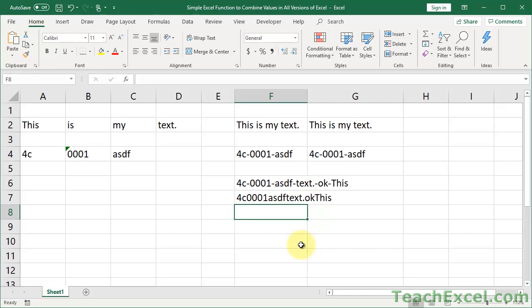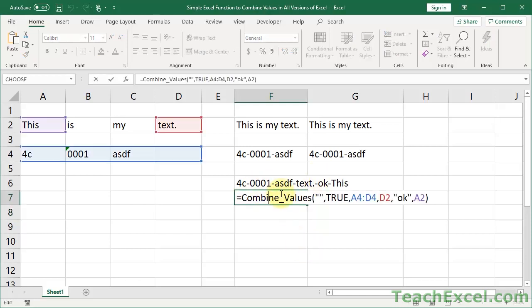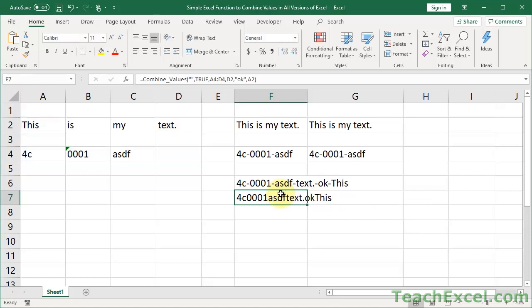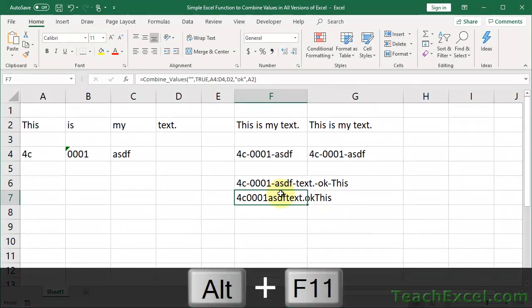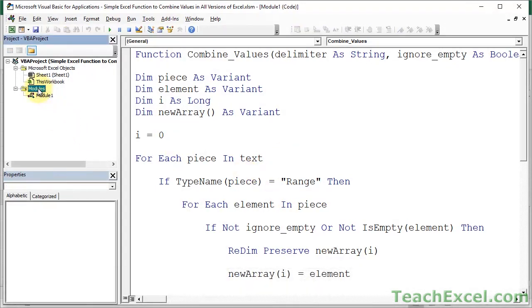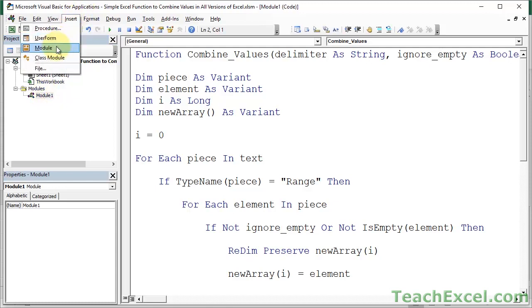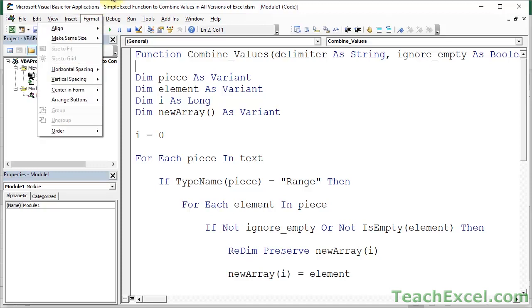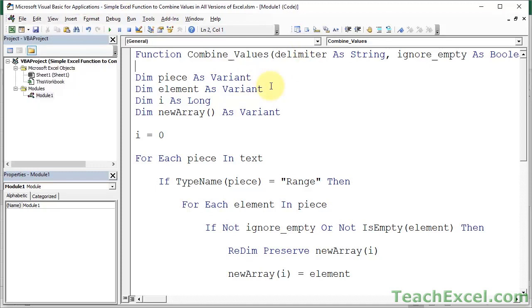Now, for everyone who does not have Excel 365 or later, let's go ahead and show you how to install the UDF that allows you to create this function. UDF is just a user-defined function. And I will, as usual, go over the code. So to get this function in here, combine values, we have to go to the VBA window, Alt F11. Once you go here, if you've downloaded this workbook, open up the modules folder and double-click module 1. If it's not there, go to Insert Module, or if you have your own workbook, Insert Module, and then we can start to input the function there.